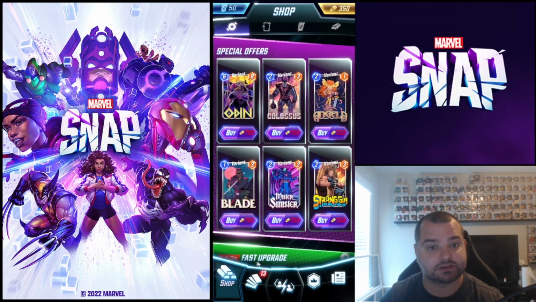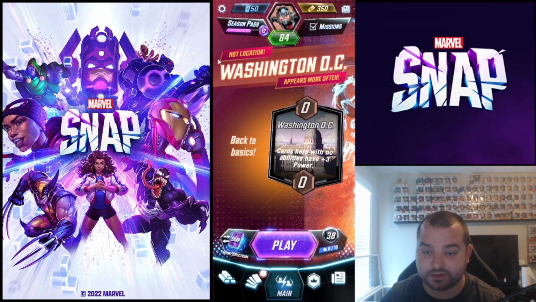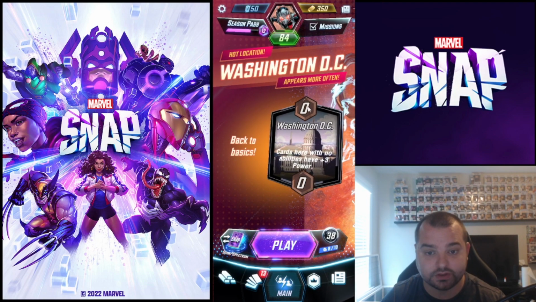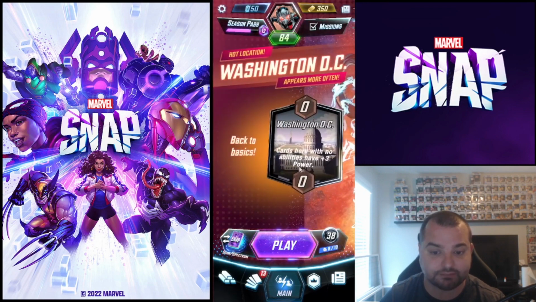The next tip that I want to talk about is the home screen. Pay attention to the home screen. They've started showing these hot locations. Hot locations are locations that are more likely to appear on the board. So right now Washington DC appears more often, which has cards with no abilities get +3 power.